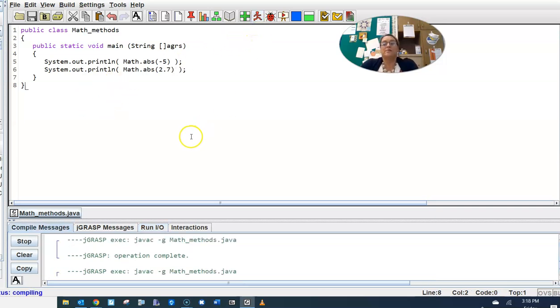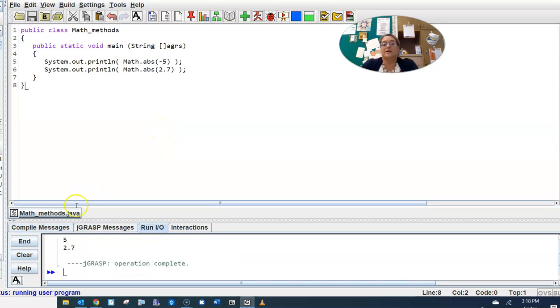So we'll go ahead and compile and run. Okay, and there's our output. So notice we input an integer, and the absolute value of -5 was returned as an integer, positive 5. Right? We put in a double, 2.7. The absolute value of 2.7 is 2.7, and it returns that value.